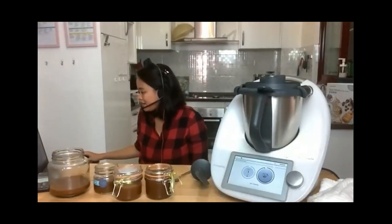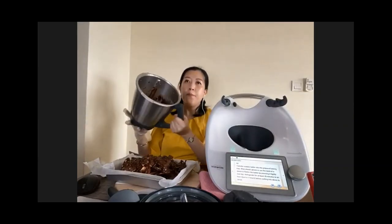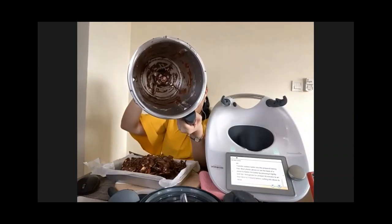Thank you, everybody. Thank you, Fiza. Okay, I hope those who cooked along have scraped out all your ingredients from the bowl. And in fact, you can see it is not difficult to scrape out. Okay, I have tried to use the spoon and also the spatula to scrape out. You see, it's pretty clean.